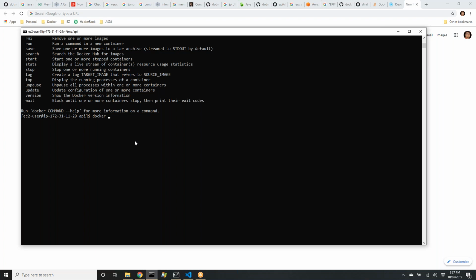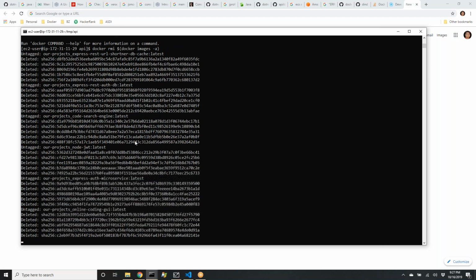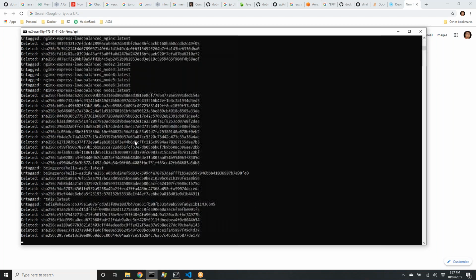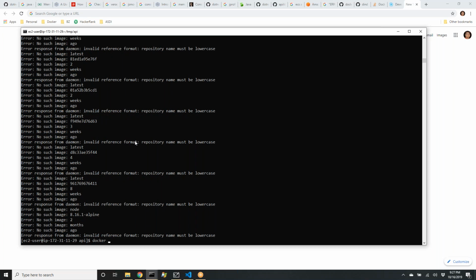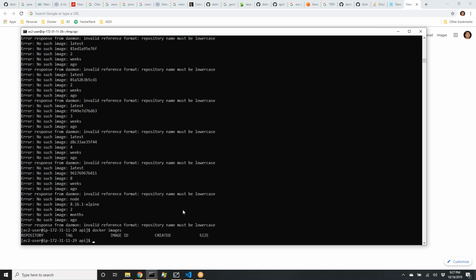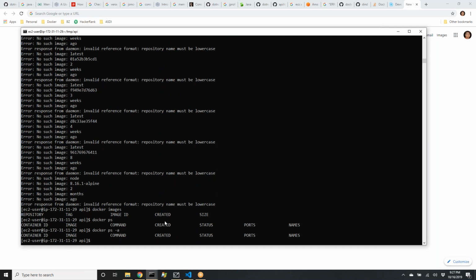So docker rmi is the command to remove images. You can say docker images and docker images -a. It will go and remove all the images. So ideally, this is deleting all the images for me now. Right, whatever images were there, if I say docker images now, there is no image. docker ps shows running containers. docker ps -a shows running as well as stopped containers.